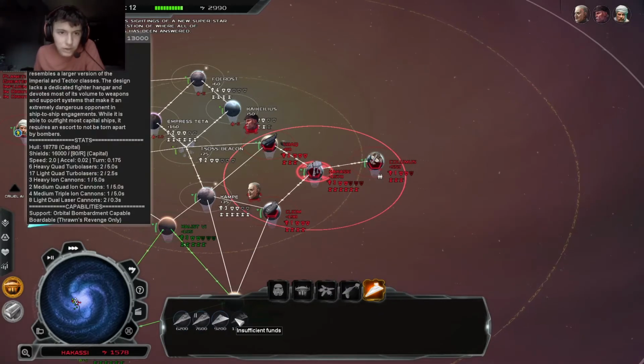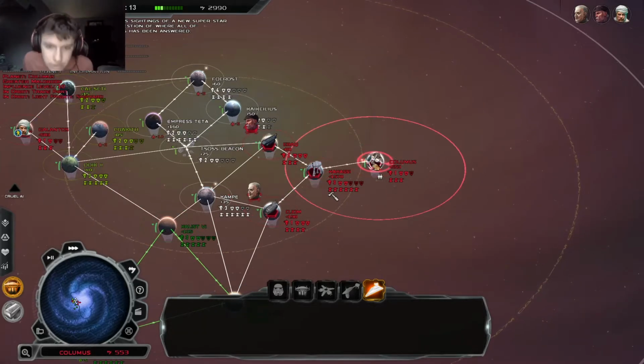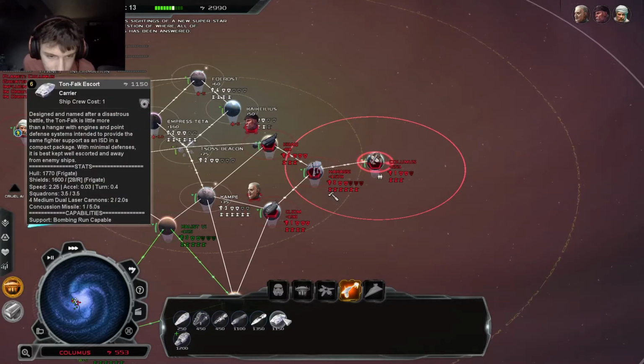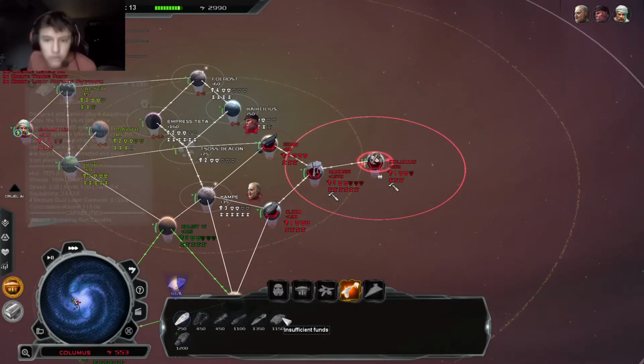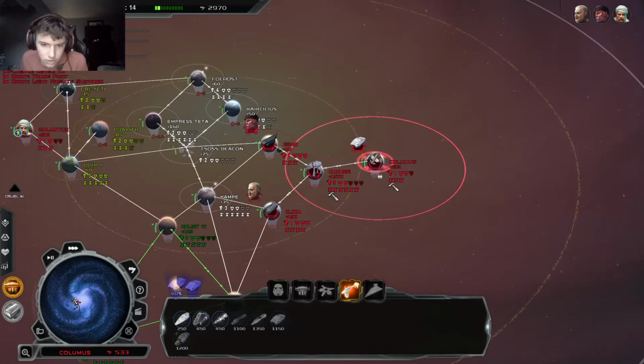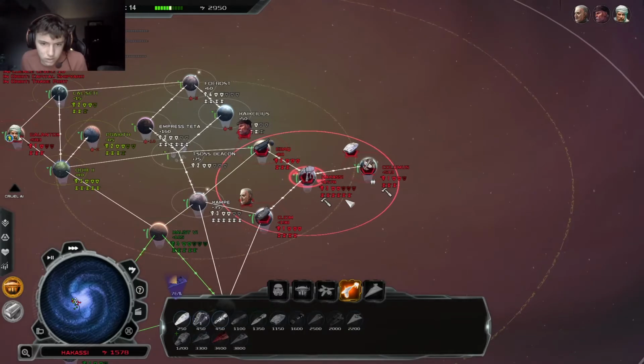Okay, we're going to get an allegiance, and then constructing units. Okay, good. So we'll get an allegiance, and then let me get here. Constructing unit. Okay. Escort carrier standing by.